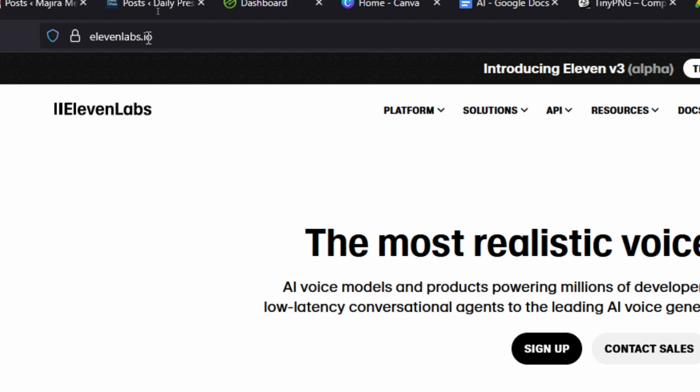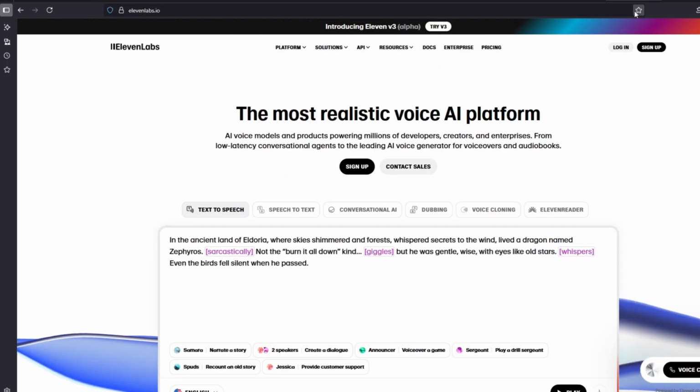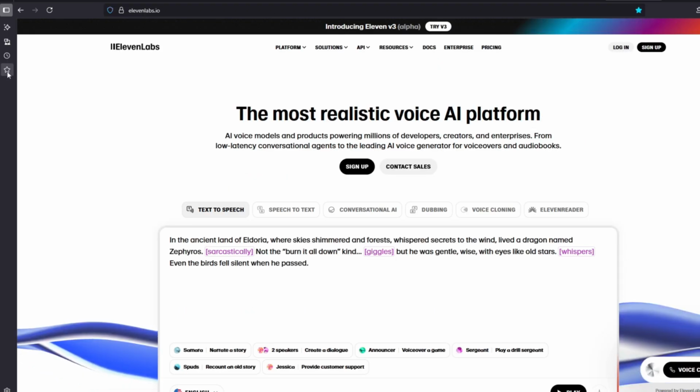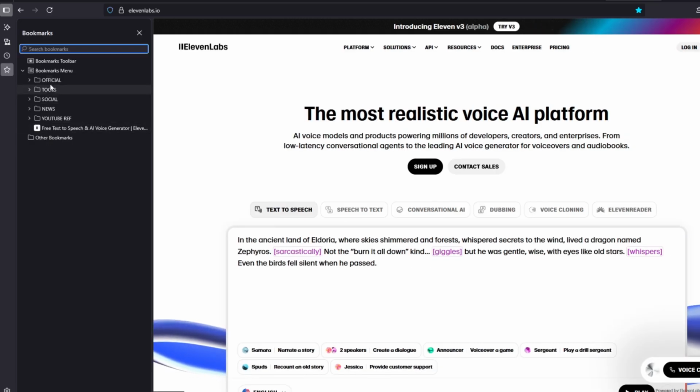Alternatively, you can go ahead and bookmark any page and then create a folder later and add the bookmarked page to it. So if I go ahead and bookmark this, now you can see it does not belong to any of these folders, so we can create a folder for it.